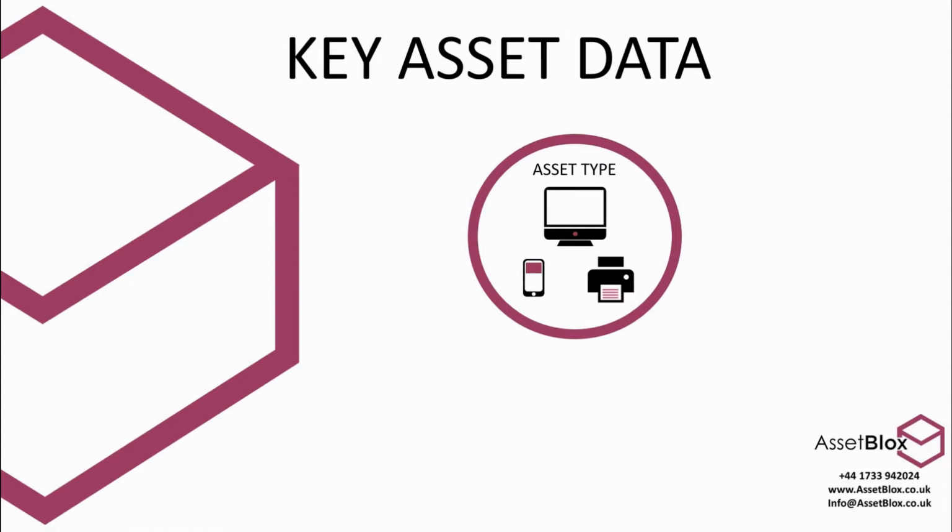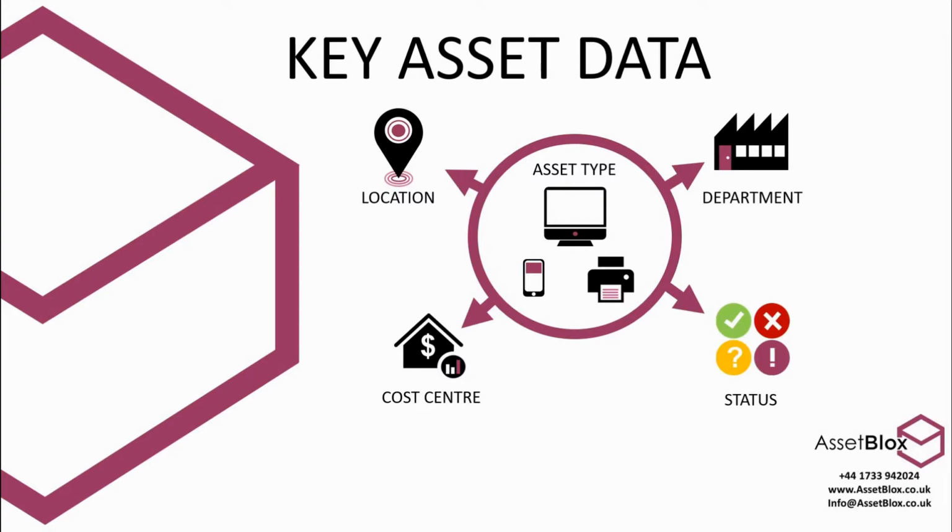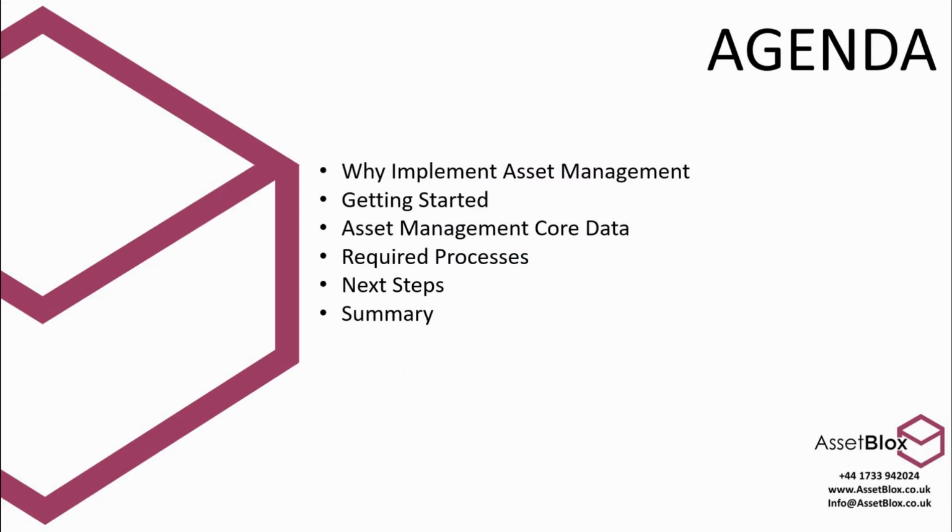First off is the types of asset that we're managing, the data that's associated with each of those asset types. Then we might want to manage the location so we know physically where the assets are, perhaps a cost centre so we can know who's paid for it within the organisation, maybe a department so we know functionally what it is that the assets do, maybe a status so we can see if it's being used, and potentially the owner as well so we know who's actually taking responsibility for that particular asset. This key data needs to be recorded within a database that's easily managed and easy to report on.